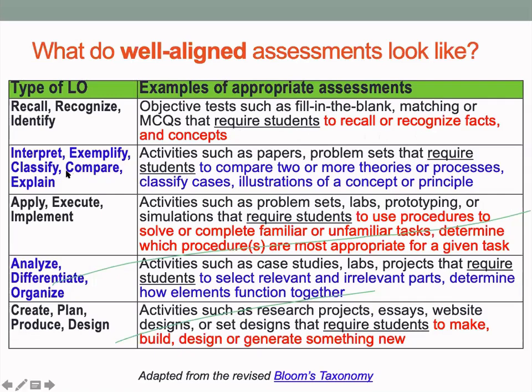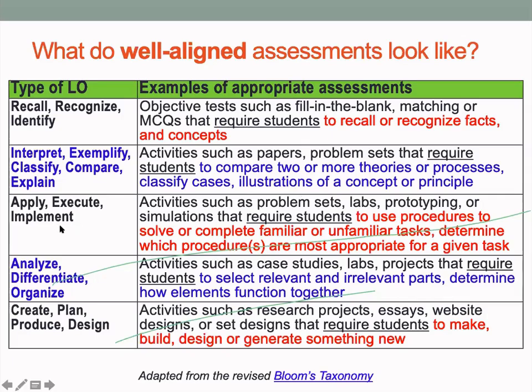And then if your LO is to interpret, or the ability to compare, to explain, then the activities such as a paper or problem set that requires students to compare two or more theories or processes, to classify cases and so on, will be a good assessment.